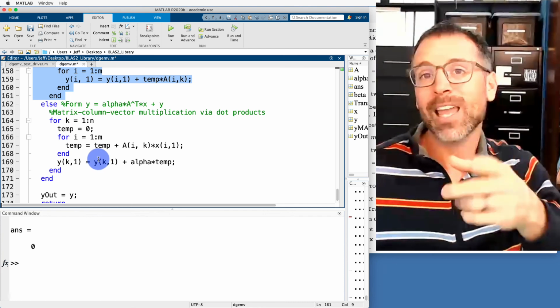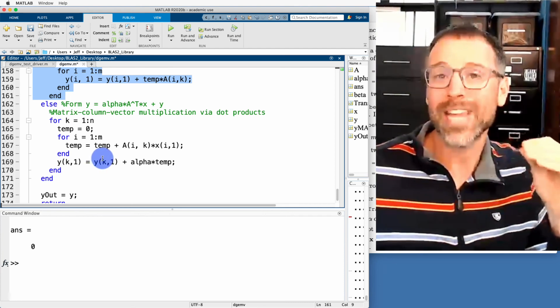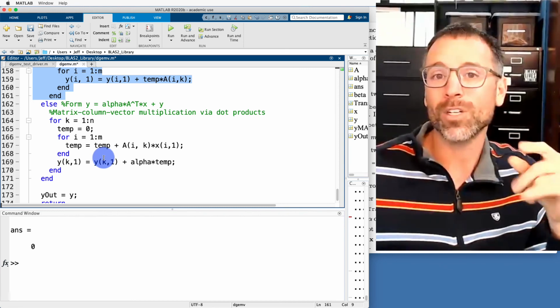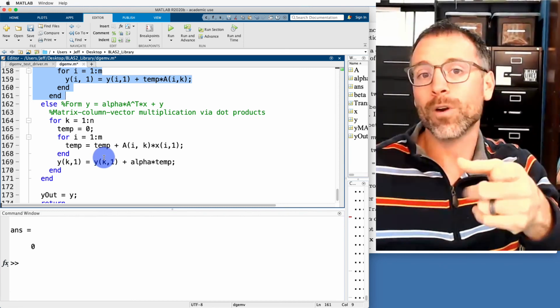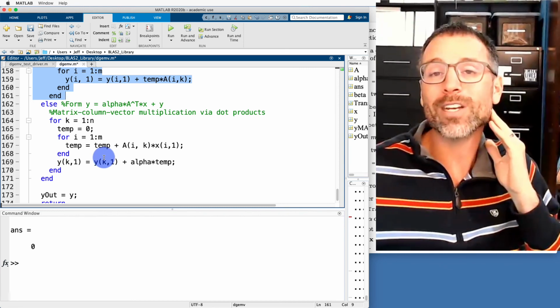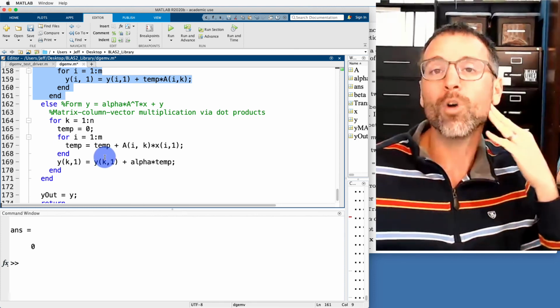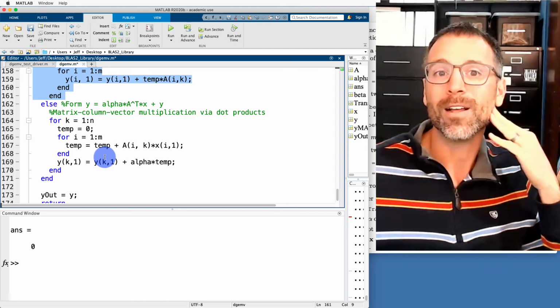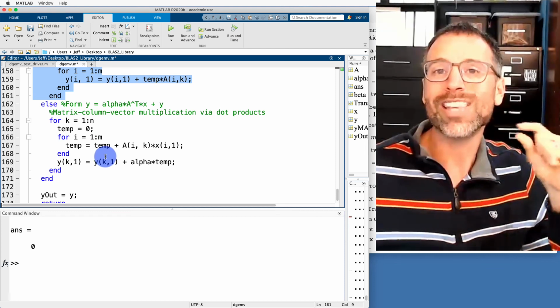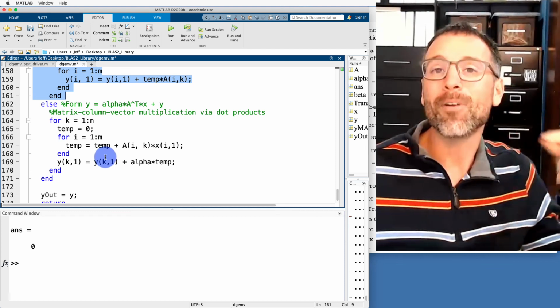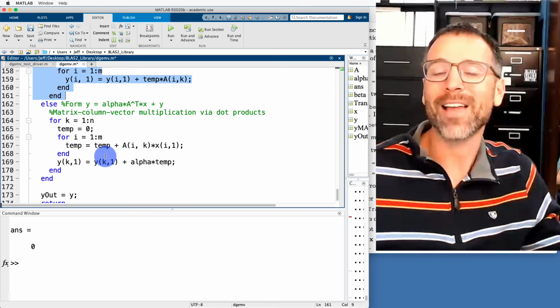And indeed, if we were to look at the files that create MATLAB as a programming language, somewhere in the depths of their libraries would be a function that looks very similar to this, maybe written in C or Java or Python. I'm not sure what the most recent version of MATLAB is written in. The fact of the matter, though, is we are doing the exact same type of coding that provides the core of so much of MATLAB's capacity.